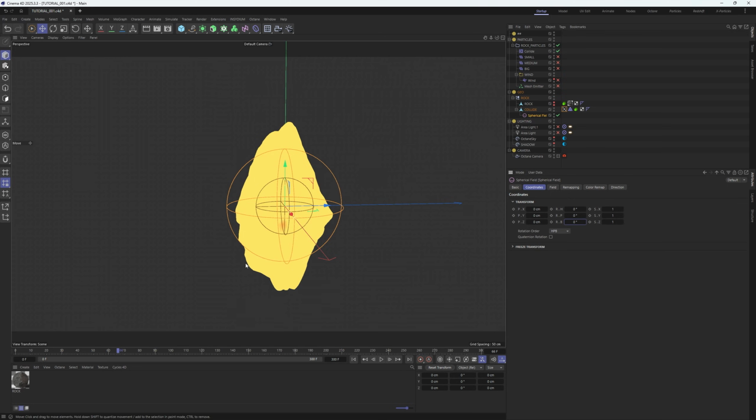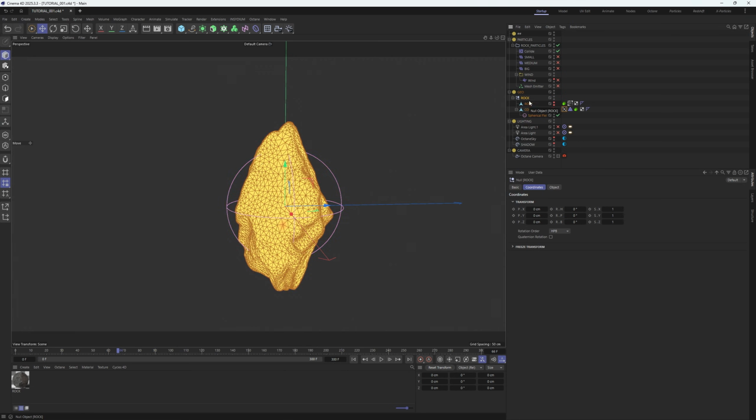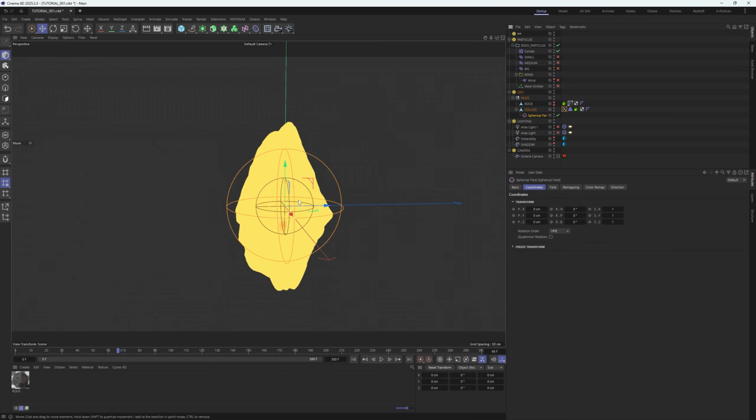Now these are little things that creep up in Cinema. I notice it all the time when I'm coaching people. You open their scene, there's weird things going on with nulls and the children in the nulls kind of possessing each other's rotational parameters, where you've rotated the children a little bit and then you've rotated the parent and then the rotations are overlapping. These kind of things I just like to sprinkle into my videos when I see them, because it's important to watch out for it and not ignore it, because little things like that can really cause hindrances in your scene.